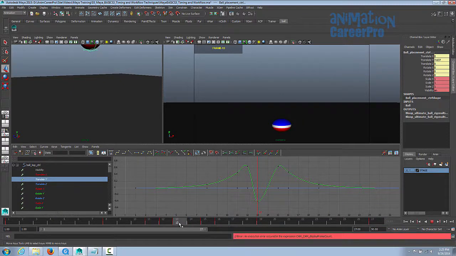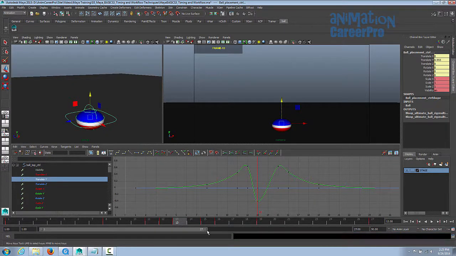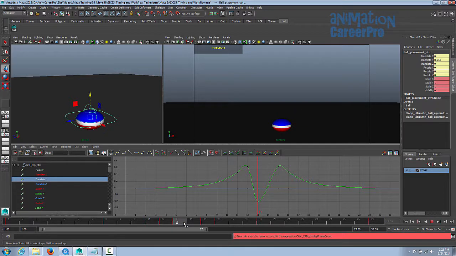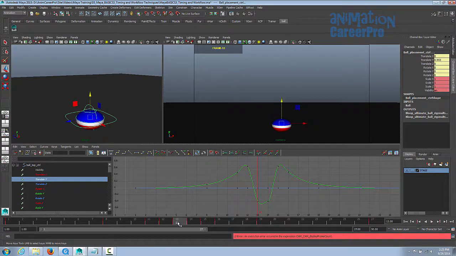And we're going to actually hold this squashed pose just for 1 frame. You can go copy and paste, or the quick way to do this is to make sure the ball is all selected. Go onto the keyframe that you want to hold for 1 frame, middle mouse button, drag over 1 frame, and then press S, and that'll just copy it over. Or you can just go copy and then go to the next frame and go paste. Either way works. Flatten those out.